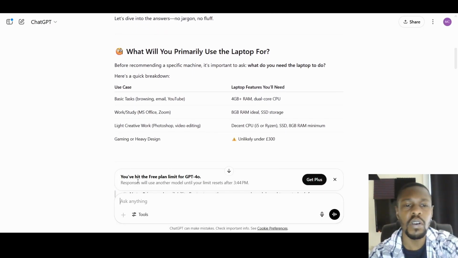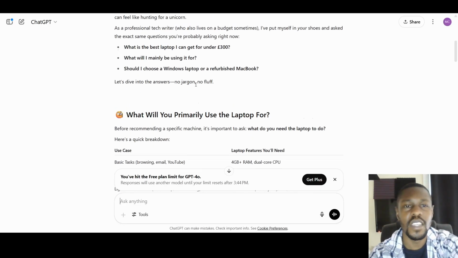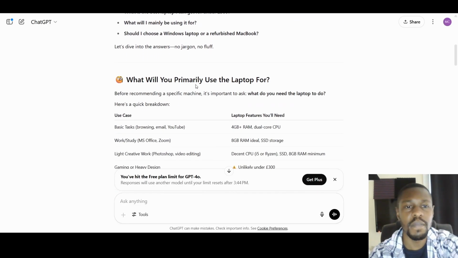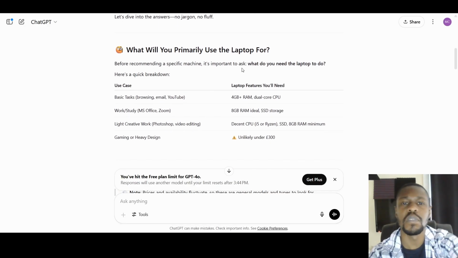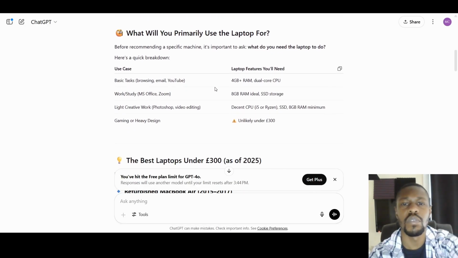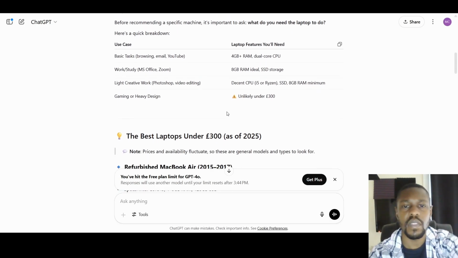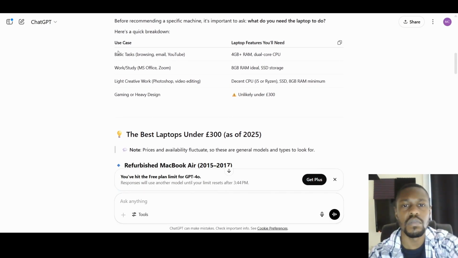And boom, oh no, I've hit the free plan limit for ChatGPT 4.0. What will you primarily use the laptop for? Before recommending a specific machine, it's important to ask what you need the laptop for. And so, of course, now we've come up with use cases and the certain laptop features which you need.